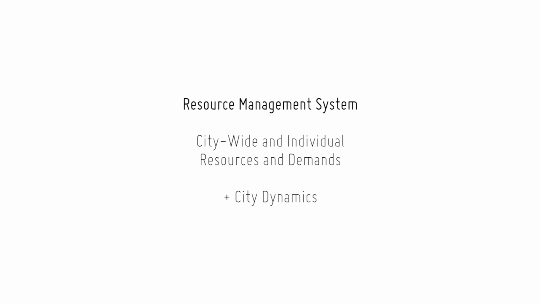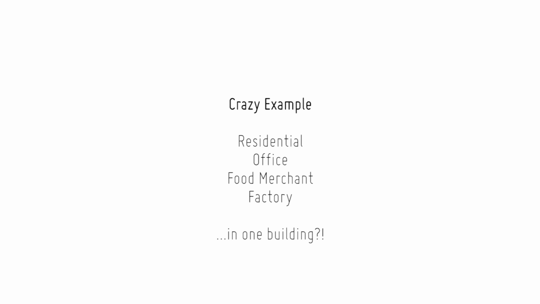Then I connected the whole thing to the procedural building system by implementing a construction planner that would create new buildings for immigrating households and businesses, or that would move them into existing buildings if there was space left in them. This was kind of tricky because mixed-use buildings can, for example, accommodate different kinds of households and businesses. I ended up with a very generic system that allows for all kinds of scenarios. For example, you could theoretically have a building type with residential space, office space, space for a food merchant and space for a factory, all in one single building. This system can of course also be modded.